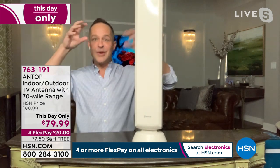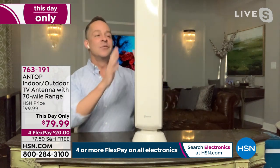96 of the top 100 television shows in America are on free broadcast television, and many of us knew this years and years ago. You remember the antennas we had, and sometimes we had the tinfoil sticking out from them. Well, this is the contemporary answer to that. This antenna is a high definition antenna that plugs right into your television wherever it is. You scan for channels, and you now have access to about the top 94 to 96 shows in America. It varies a little bit from week to week.